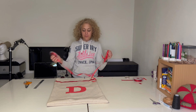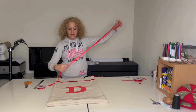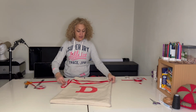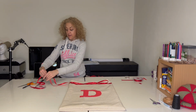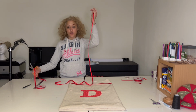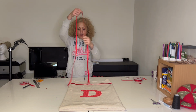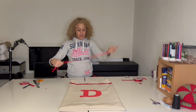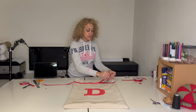So for this, I'm going to use some red ribbon. I'm going to take one length, fold it over, and I'm just going to measure that and make sure that it has enough to go through and come out the other end of my project. And I'm going to cut 2 of those. So I have 2 and folded. Mine are coming nicely over the edge of the bag, so there's plenty there.